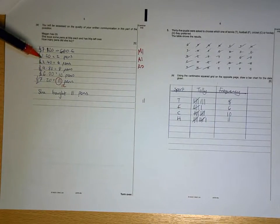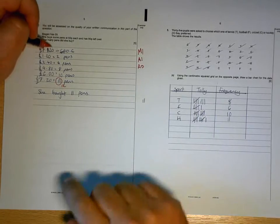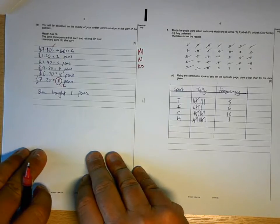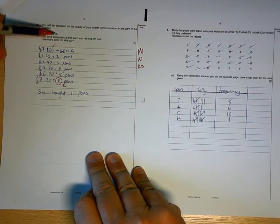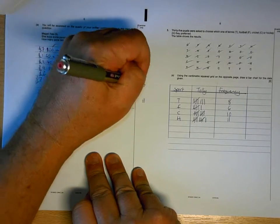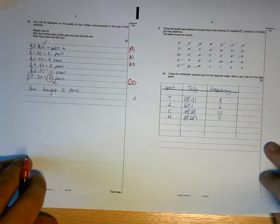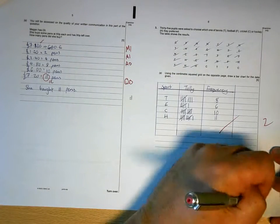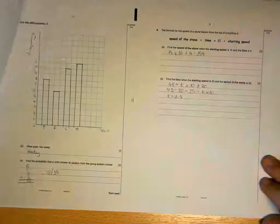Now, it's a bit difficult to do that, explaining the method that you've done. But nevertheless, you correctly spotted that it's £7.20 that you're working with. So you need to explain what's happened to go from 80 to £7.20 and so on. So I can't give you any communication marks there. That's good. So you've got 4 on that page.